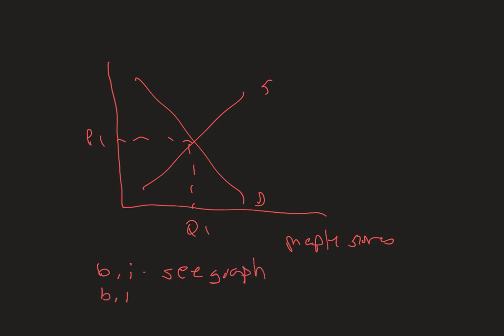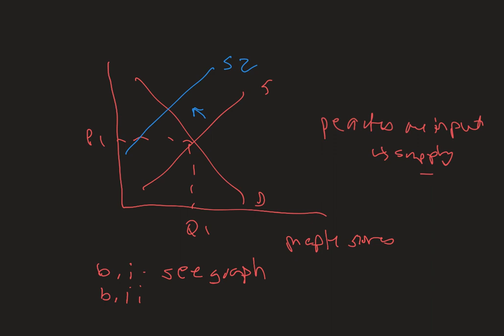For B2I, on the graph drawn in part B, show the impact of an increase in the price of peaches on the maple scone market. We're told that peaches are an input. It tells us that peaches are used to make maple scones, oddly. This is of interest to us because it's one of the factors that shifts supply. The supply curve is going to shift to the left. Why? Because now the supply curve, supply 2, includes a higher price for an ingredient in maple scones.